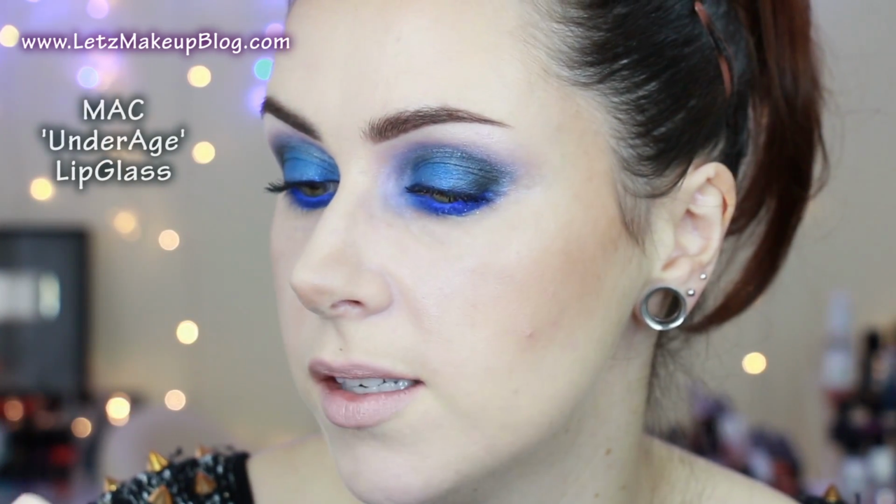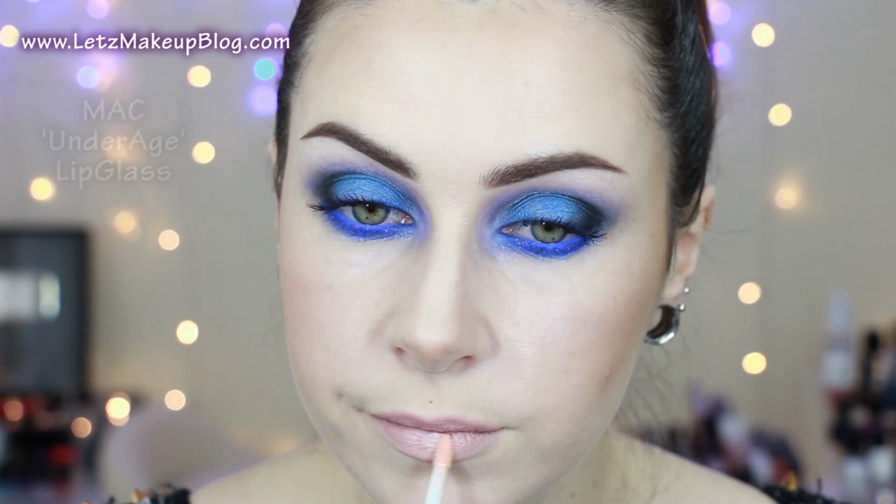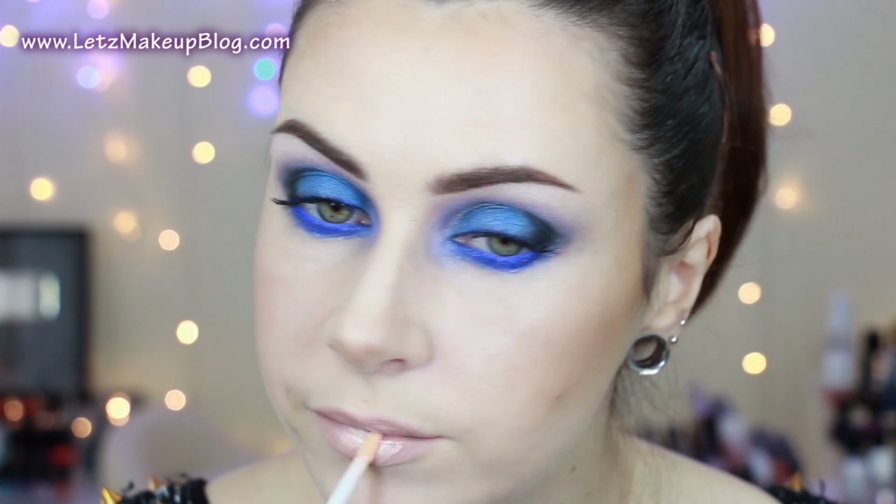And then because my lips are super dry and kind of flaky and horrible looking, I'm going to just finish off with a lip gloss. This is UnderAge by MAC. I'll just lash that on. Lip gloss is another thing I've been trying to force myself to wear because again, it's kind of out of my comfort zone. It's not really something I'd normally go for.